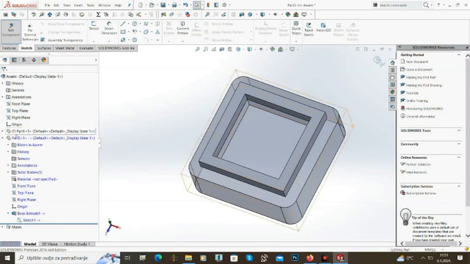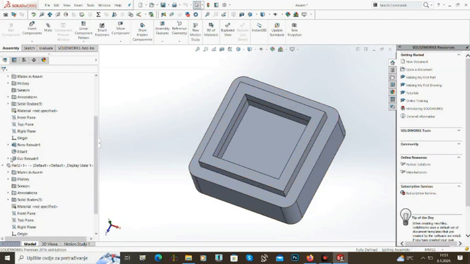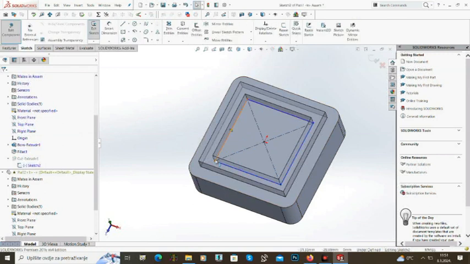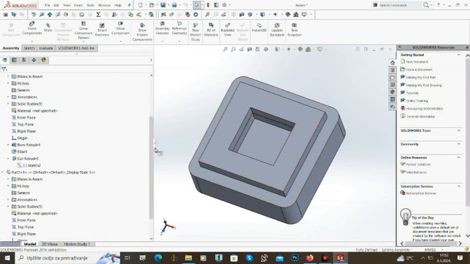And now, for example, let's uncheck edit component. Now if we go to the part 1, if we go to the cut extrude, edit sketch, now if we change dimensions here, for example, we can go with a smaller one, let's get out, we can see that this cut is changed accordingly.